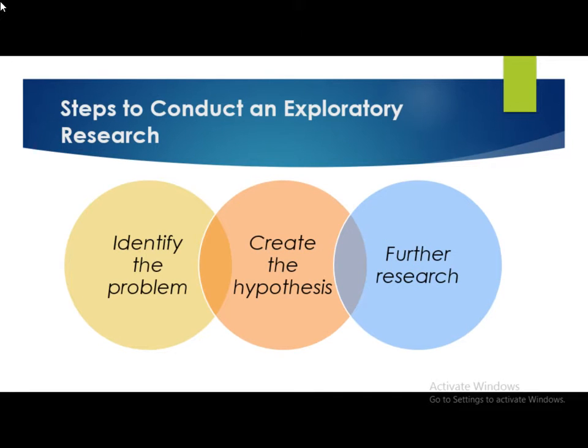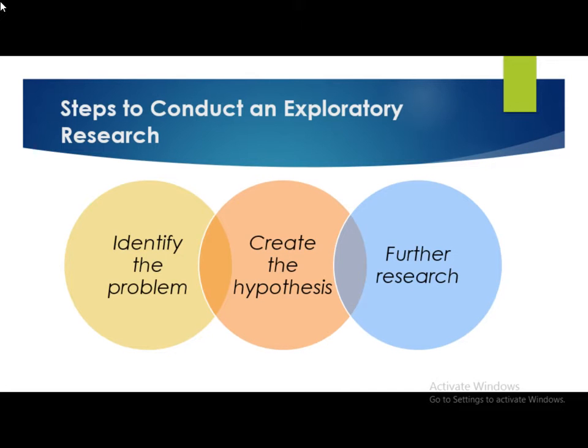Once the data has been obtained, the researcher will continue his or her study through descriptive investigation. Qualitative methods are used to further study the subject in detail and find out if the information was true or not. So these are the various steps. Now we will see various approaches.